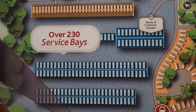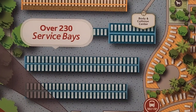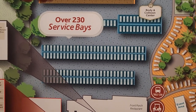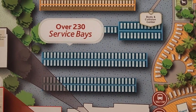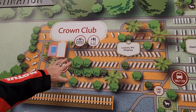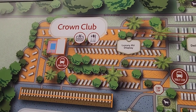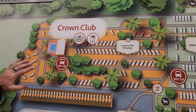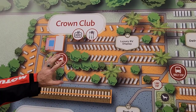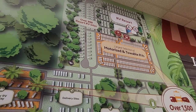The service bays have 230 bays total, but they have specialty bays for detailing and washing, bays for painting RVs, and a special section just set up for the Crown Club — which is right here. These are all $250,000 and up RVs, mostly Class A diesel pushers. If you join the Crown Club, you get free breakfast, free camping, free breakfast and dinner anytime you come here, and free happy hour. They've got a luxury bar with its own swimming pool — it's a really upscale RV resort.